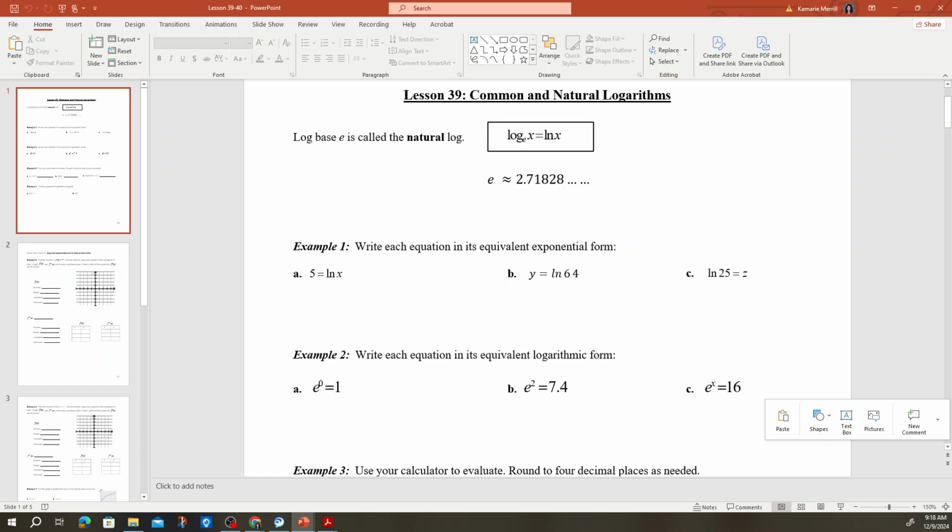The number e is 2.71, and it's an irrational number, kind of like pi. I think I mentioned this, but I'll double check in case some kids hear and some kids are not when I say certain things. It's this common ratio that they found, this constant number that was always there when early mathematicians were working with continuous growth. Finally they realized, wow, when it's continuous growth we always calculate and get the same exact number, 2.718, blah, blah, blah, and they get this common ratio that some things are being multiplied by. That's where e came from, kind of like how pi was the common number they found when they were working with circumference on circles.